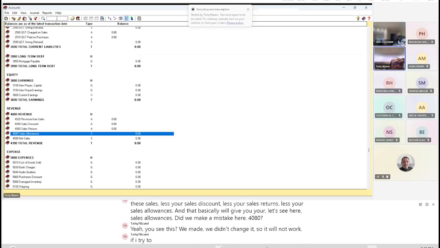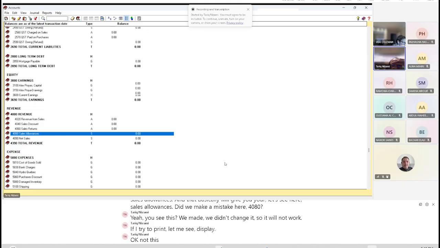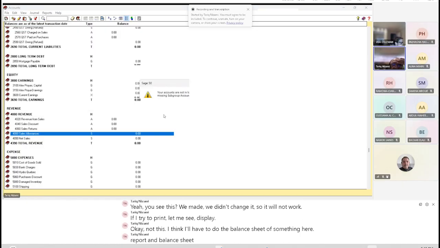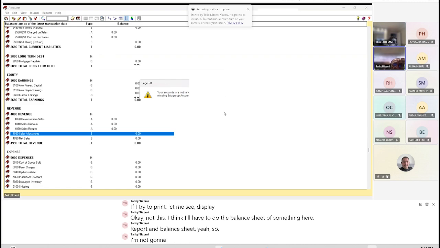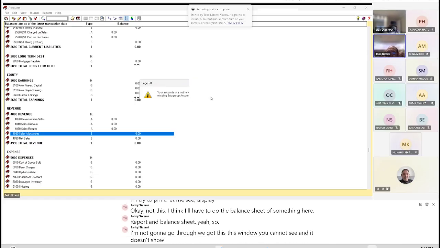If I try to print, let me see, display. Okay, not this. I think I'll have to do the balance sheet or something. Here, report and balance sheet. Yeah. I'm not going to go through because this window you cannot see and it doesn't show. So I'm just showing you that it is not printing.